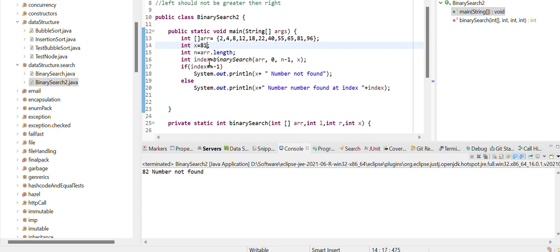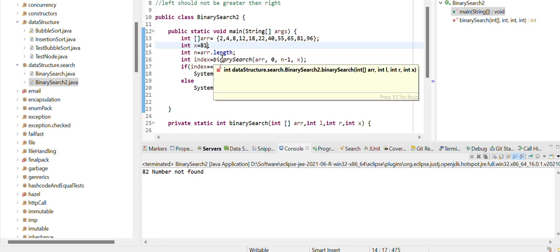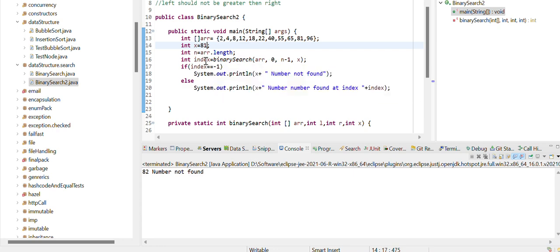I have created a method which finds the number and returns its index. If it returns -1, then no number was found, and if not -1, then the number was found at that index.